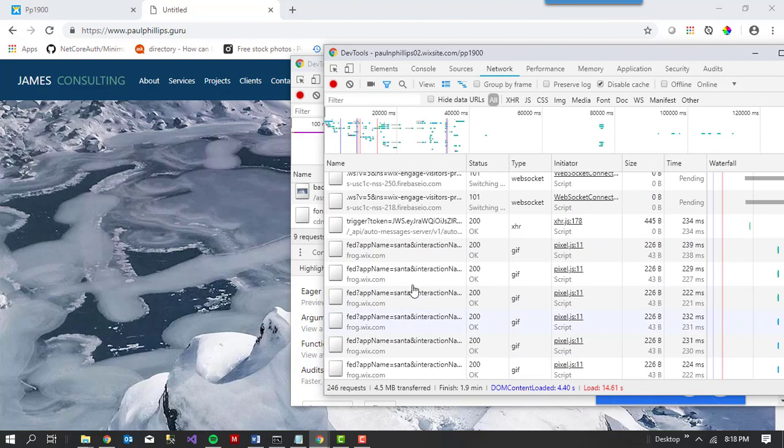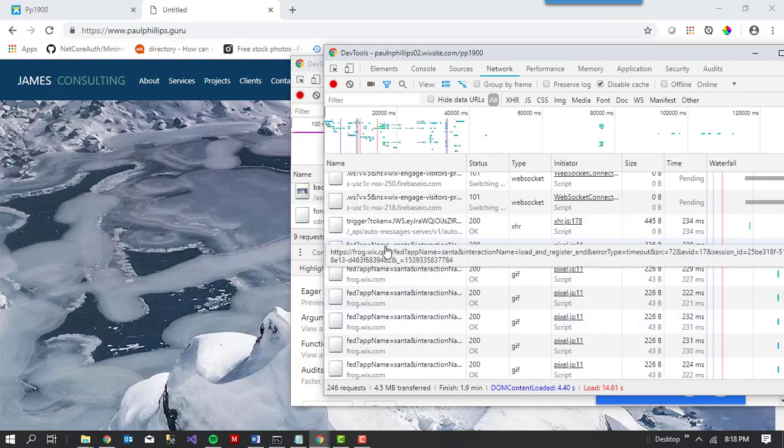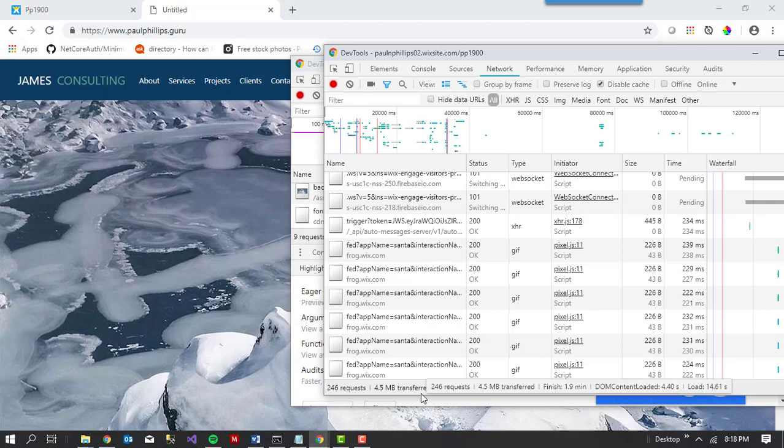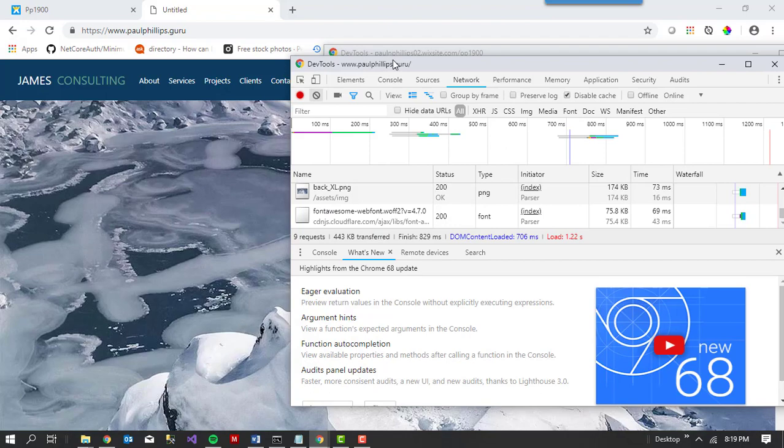So maybe a bit less than that. Maybe it's got some response back to the server for some reason. But that's like, well, that's 4.5 meg used just for a website, and it's still growing, so I don't know what it's trying to do there. But this is going to be impacting your Google ranking for sure.